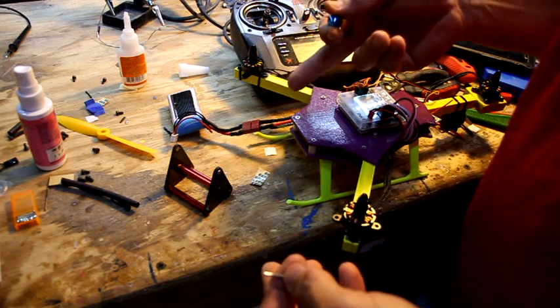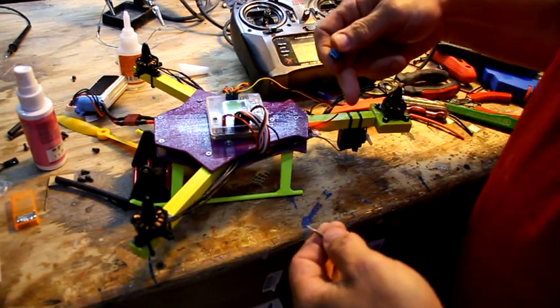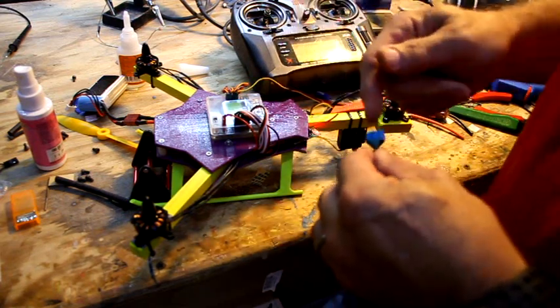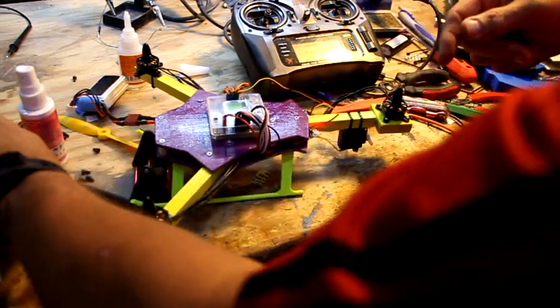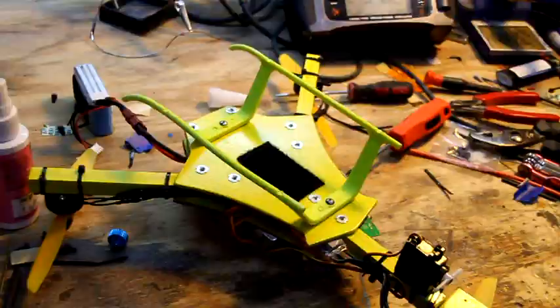So I'm going to balance my props. I'm going to install them. I'm going to tidy up my wires. I'm going to put a piece of Velcro on the bottom so I can hook my battery up to that. And I think we're good for a test flight. So we'll go from there.